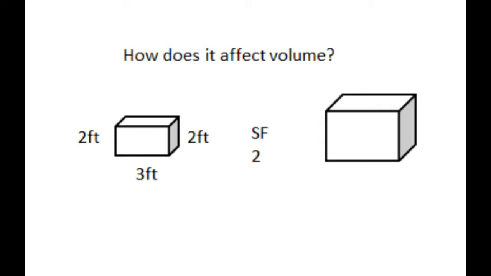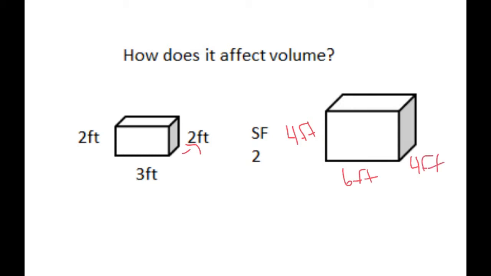So I have my third dimension, or my thickness of 2. I multiply it times 2 and I get a new thickness of 4 feet. I have my length or my width, whichever one you want to call it, of 3, and I multiply it by my scale factor of 2 to get the new length of 6 feet. And I have my final dimension, my length or my width, depending on what you want to call it, of 2. I multiply it by my scale factor of 2 to get a new width of 4 feet.